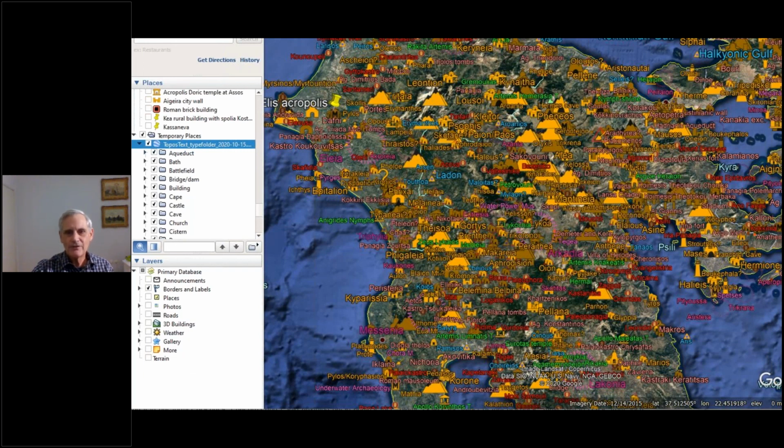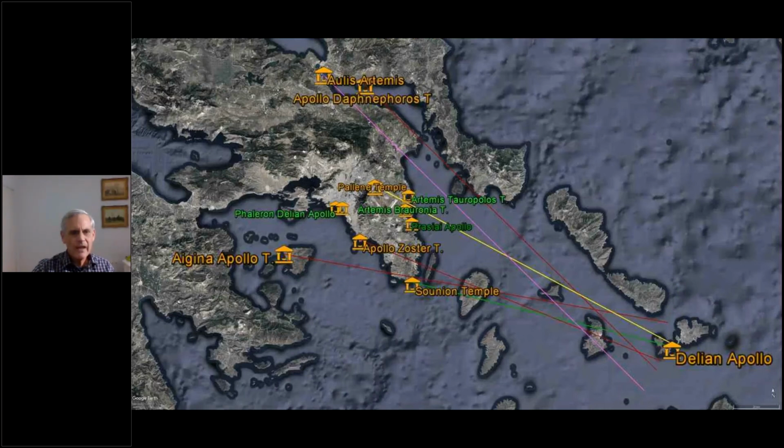And temple orientation is one of these huge, fun issues that many people have argued about, not very usefully. But I ended up just using Google Earth to draw lines through temples and see where they pointed. And oddly enough, when you do that, you discover that there are a number of temples of Apollo that point very nicely to the island of Delos. And Delos is an important place to point if you're an Apollo temple, because it's the birthplace of Apollo. So totally logical. And some of these temples are oriented very accurately, some less accurately. The technology was limited, but it seemed like a promising theory, and I went looking for other things.